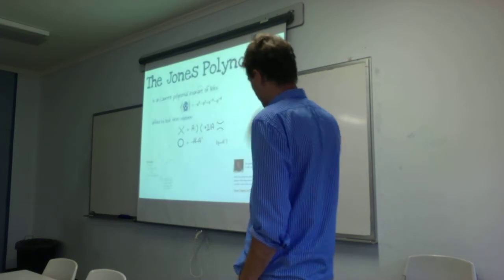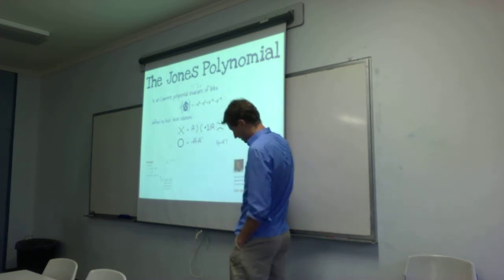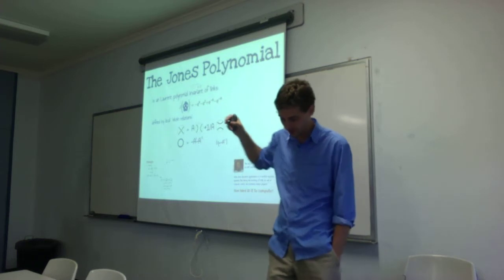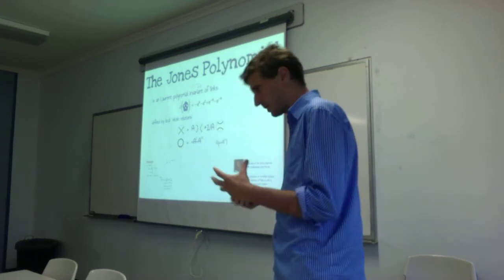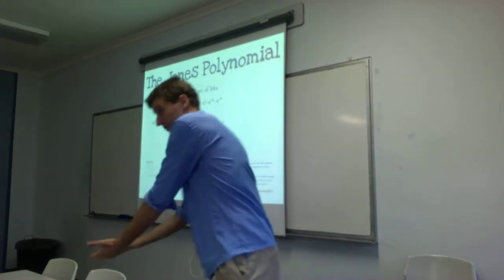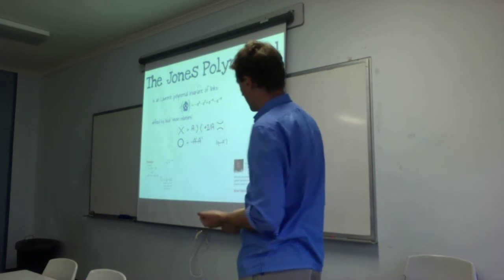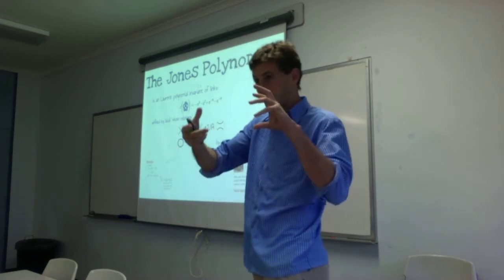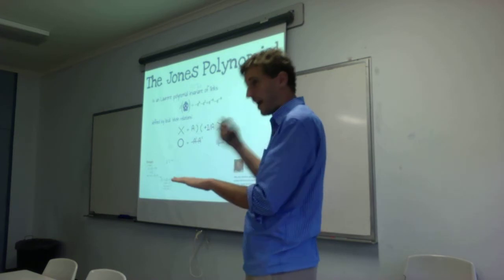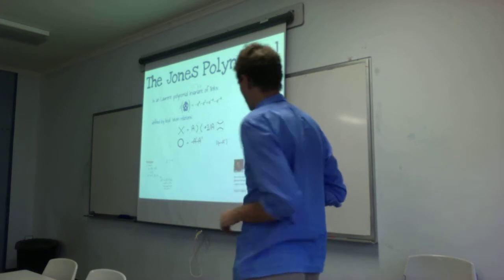Okay, so let's now say exactly what it means to be an invariant of links. Well, the thing to notice is that this recipe I gave you for calculating the Jones polynomial, you're not actually working with a piece of string sitting out here in space. We're working with a piece of string laid down on the table. And we're working with flat diagrams drawn on the page. Now, you can take the same knot, some piece of string up here, and put it down on the table in many different ways. So we need to make sure that the answer that we get out at the end of the day doesn't depend on the way that we drew the knot on the page.